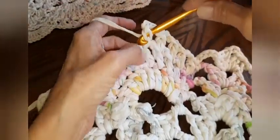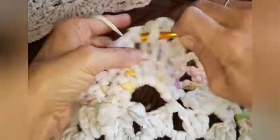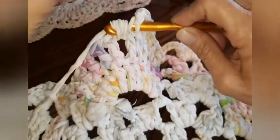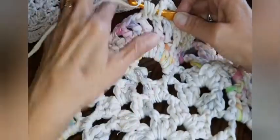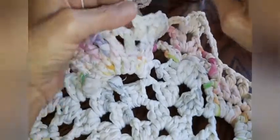This is really different than crocheting with yarn. It's much harder on your arm muscles. Makes my arms burn right in here. So I do a round or so, take a break. Do a round, take a break.